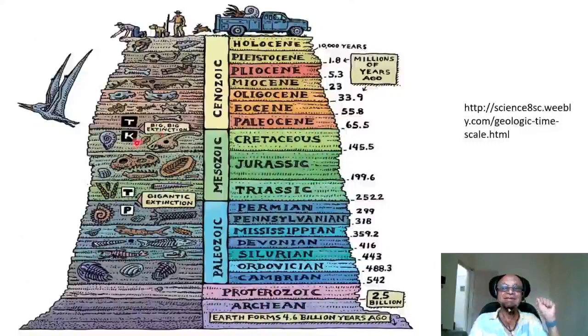And here is the other big one that you probably know. It's called the KT boundary, the KT extinction, which was a big extinction around 65 million years ago, and you know exactly what happened at that time. You probably read about dinosaurs and saw the Jurassic Park movie. So you had the Triassic, the Jurassic and Cretaceous from about 250 million years ago to about 65 million years ago, when this massive meteorite crashed and maybe created a lot of dust and fire and viruses and diseases, and killed off all the dinosaurs. But life continues, so mammals became dominant and we began to evolve at the very last moment here.